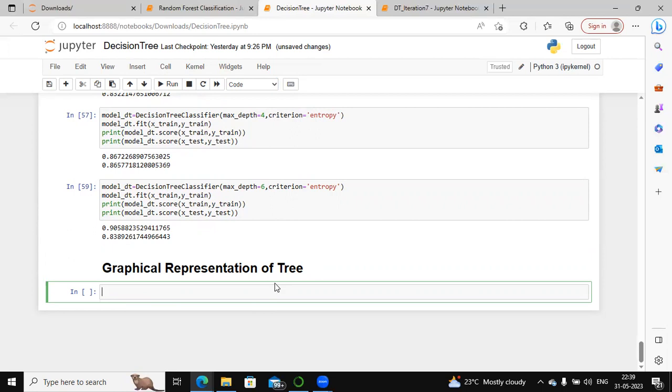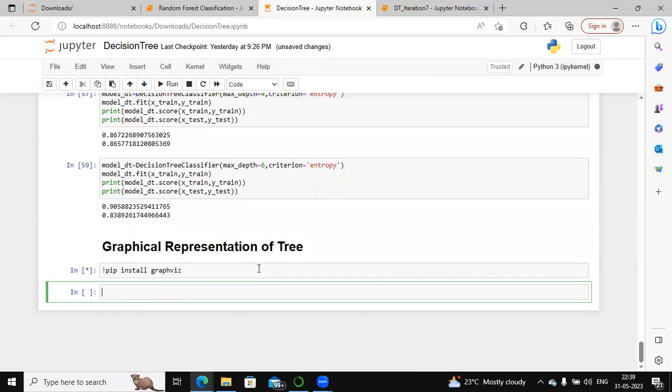For that, first we have to pip install GraphViz. So let's let it install first.